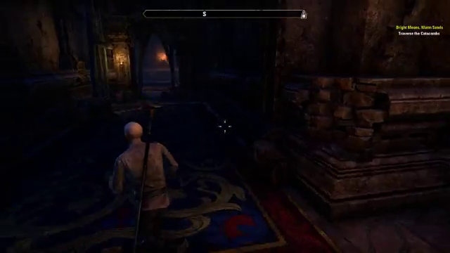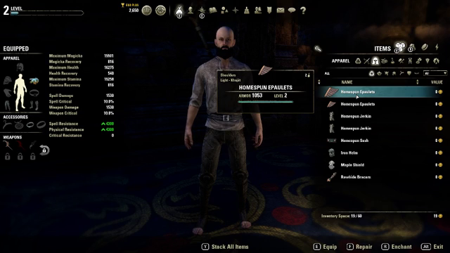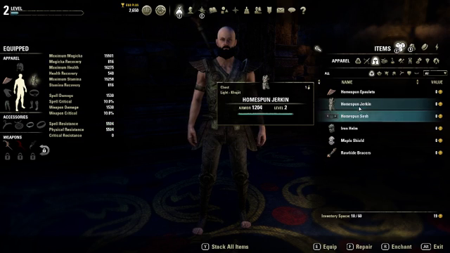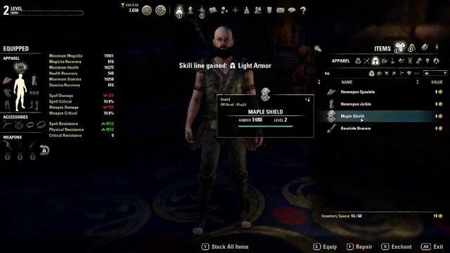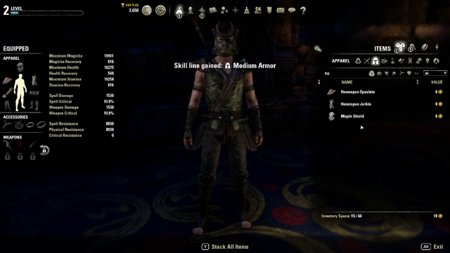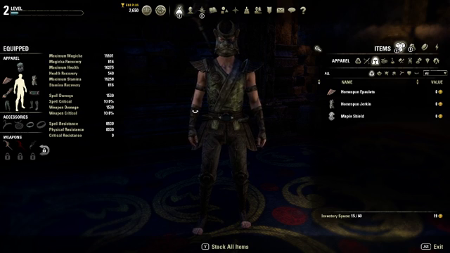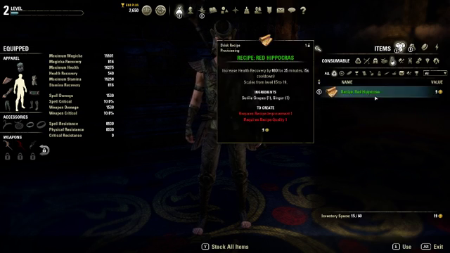I'm just trying to get somewhere where I can pay attention to the armor for a second. This one, jerkin, light. Alright, so at least we have a full set of armor. When you equip three pieces of a particular weight of armor, that is when... Recipe Red Hippocris. Drink recipe provisioning. Alright, that's interesting.